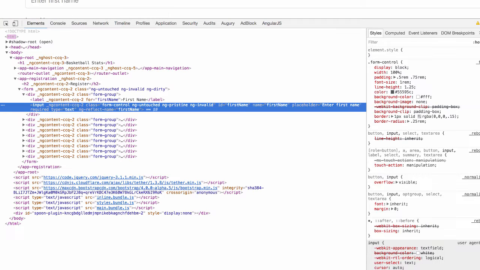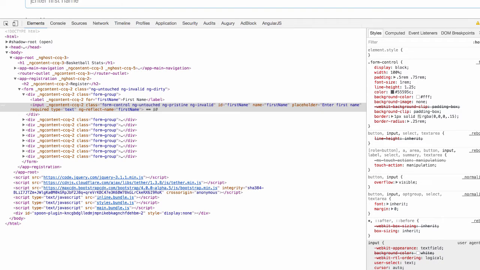Now I haven't touched this at all, so at this stage it hasn't been touched. So here if we come back down to the control, we can see it's not touched. We can see it's pristine because I've never altered it, but it's currently invalid because we're now required, right? So this requires a value in it.